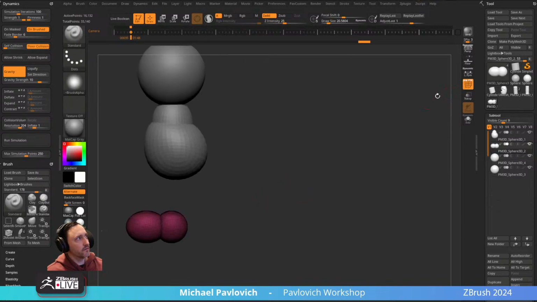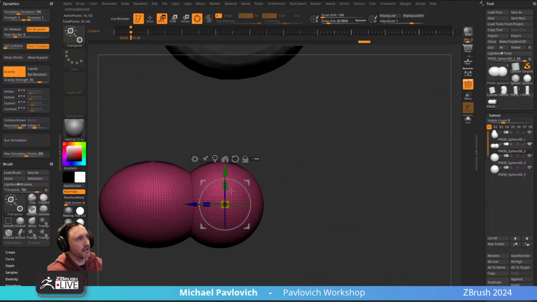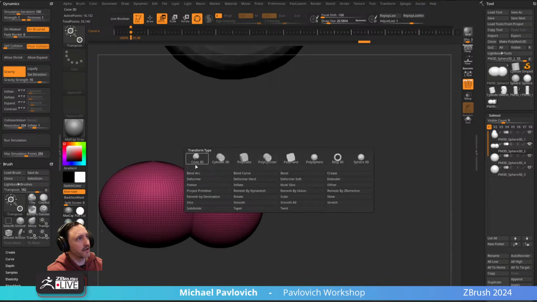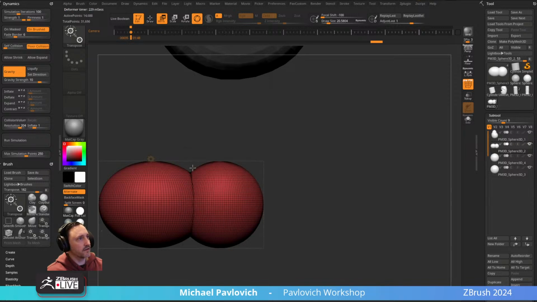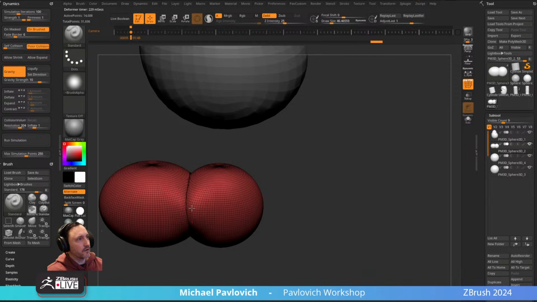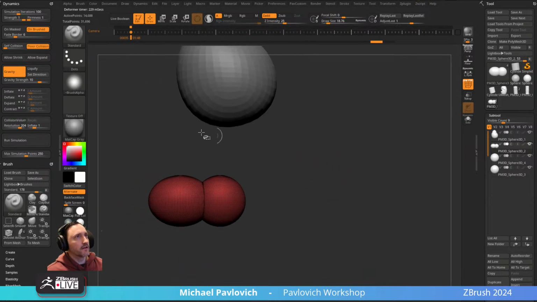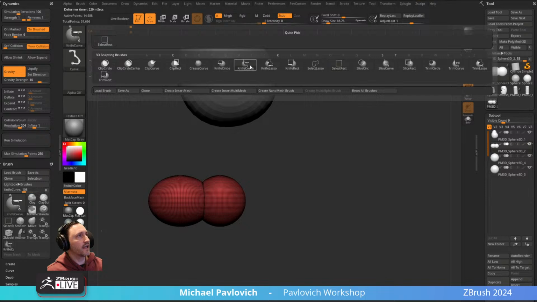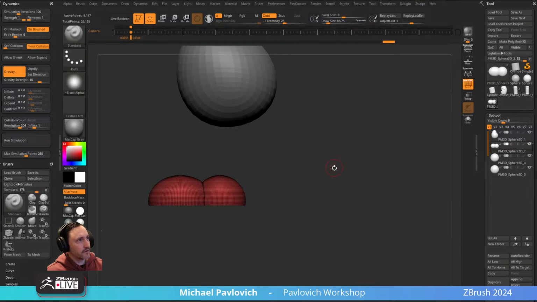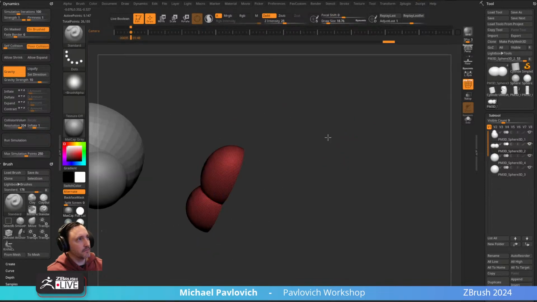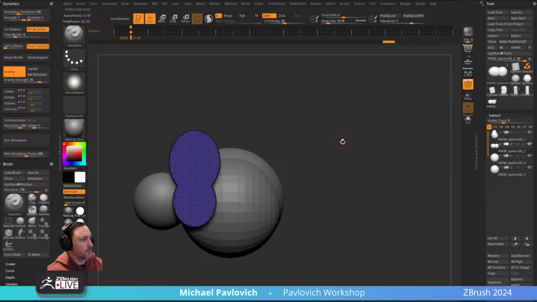Now, these aren't stuck together just yet, but again, we know how to do that. We can go in here to the gear icon and say remesh by union. That'll stick these together. Now you could dynamesh these together, but I like to use remesh. And then Control Shift, switch over here to knife curve, and just put a slice right down the bottom here. And now we've got the beginnings of a little boot shape.